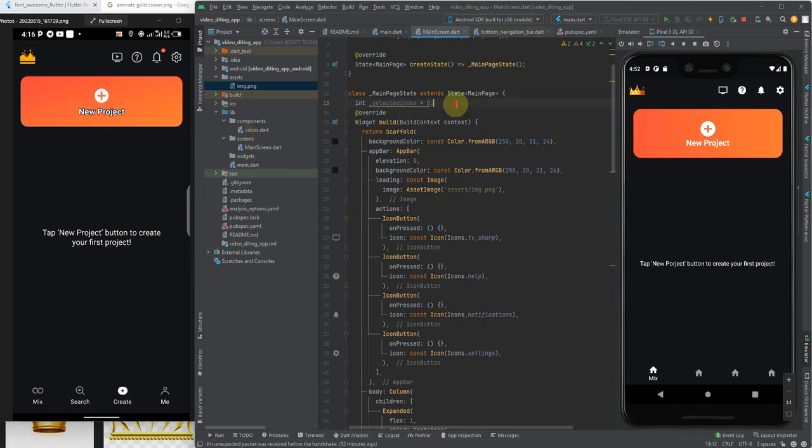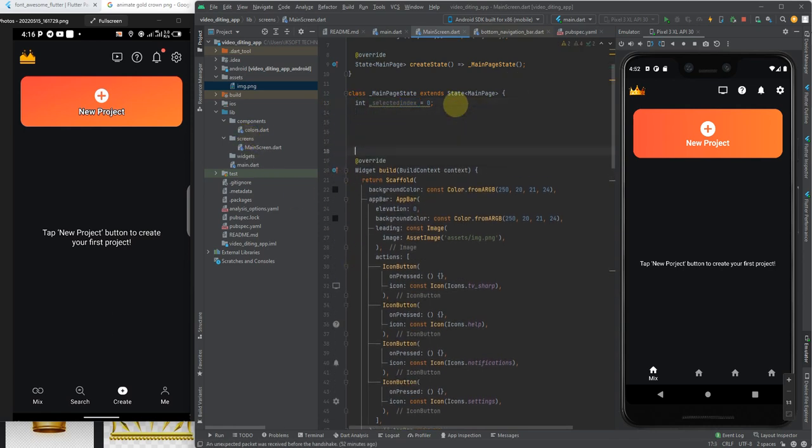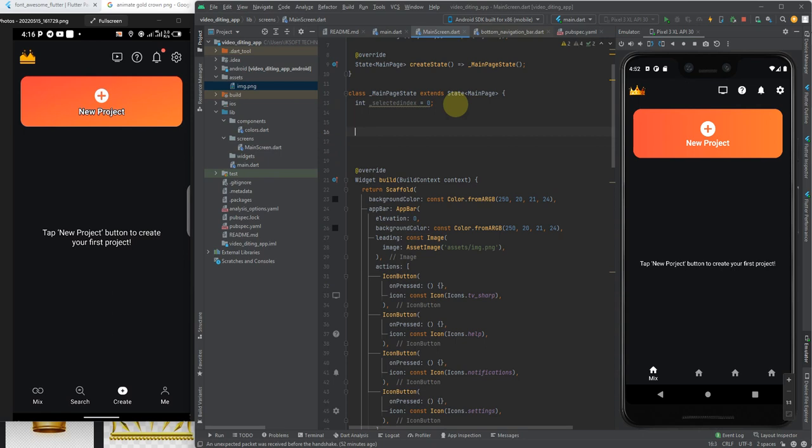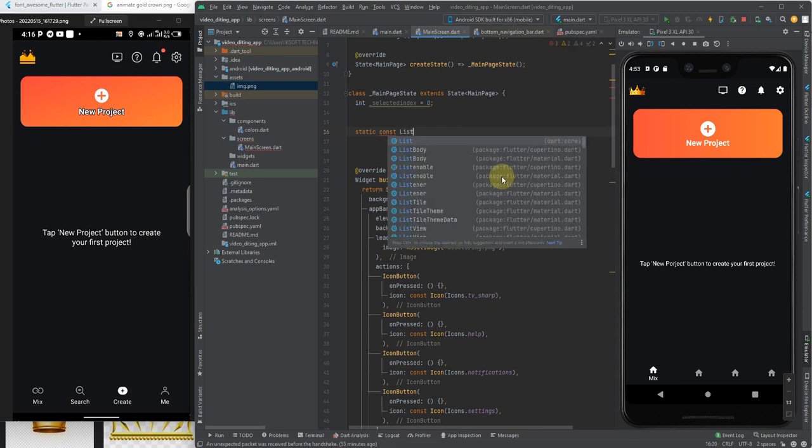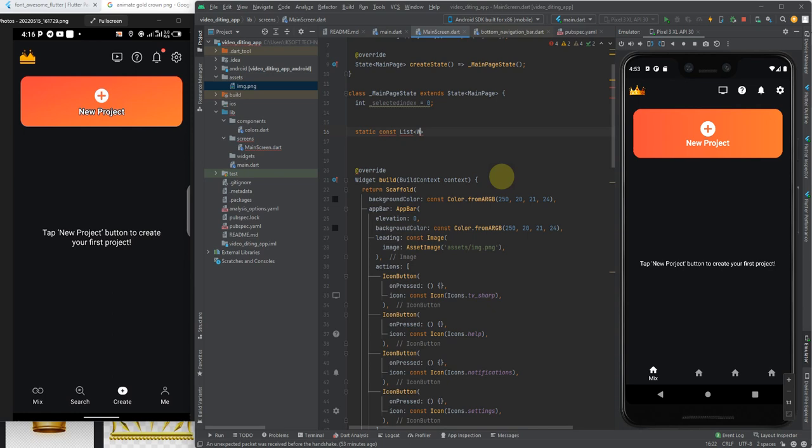And also we have to give a list of screens. So from here we just have to create a static list of screens. We're going to start with static, then say List, and inside this list we're going to use Widget.